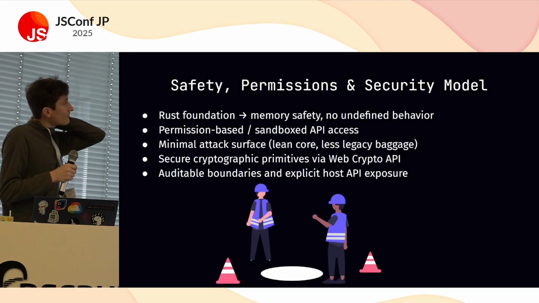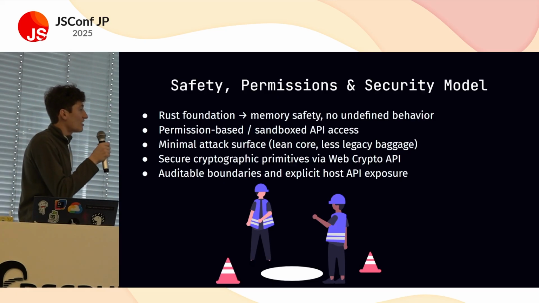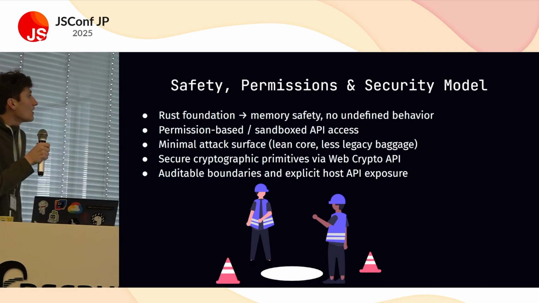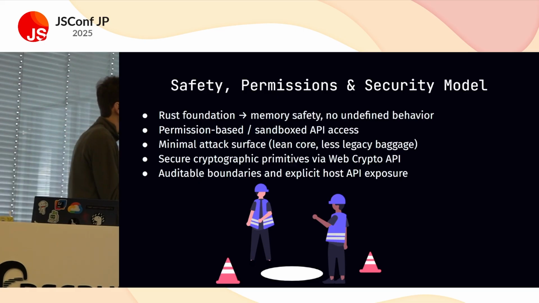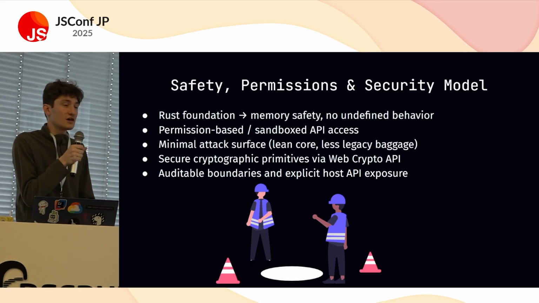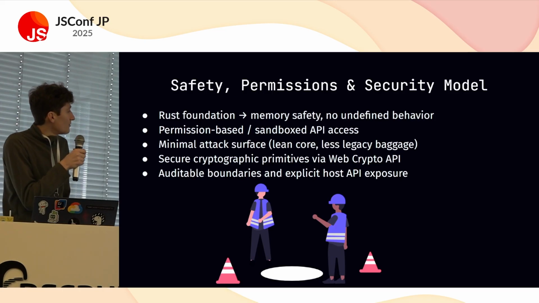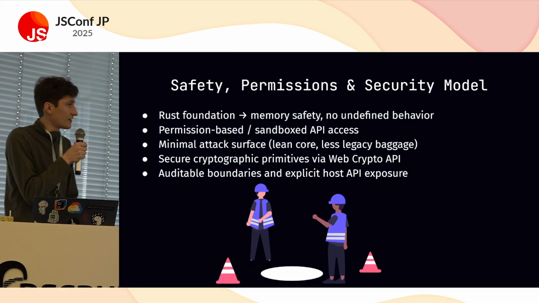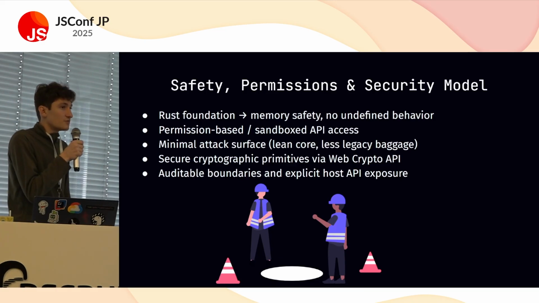Safety, permissions, and security model. So again, reiterating, the Rust foundation gives us memory safety, no undefined behaviors, and a future permission-based system. At the moment, we do have everything enabled by features, but having a permission-based system, essentially like Deno implemented and then Node started to implement as well, could be very, very beneficial for security, and that's definitely something we are looking into as well.